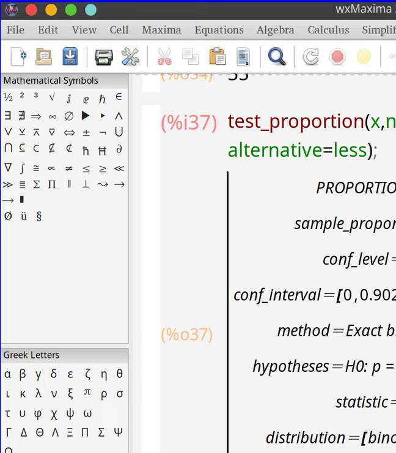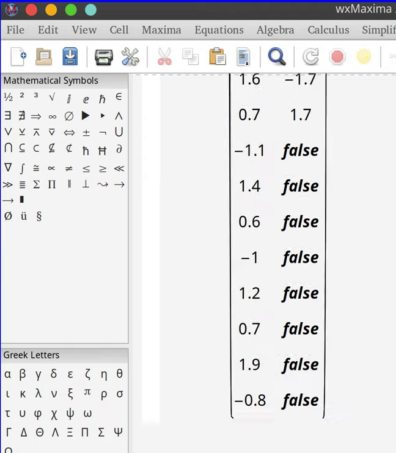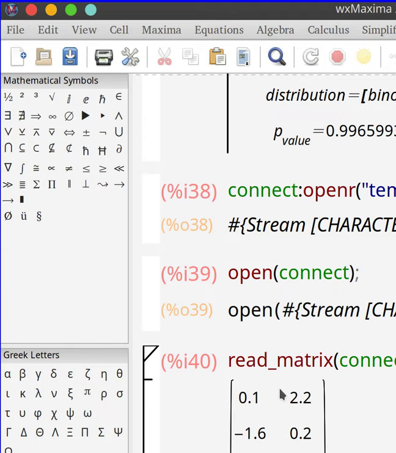Once we do that, we can open connect, read underscore matrix connect, and that takes in all the values.